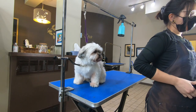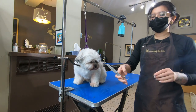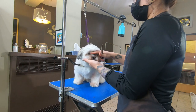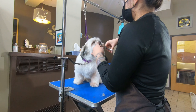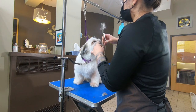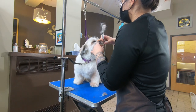So usually I will start Rocky's grooming off by only brushing his face and obviously having him hooked up to the groomer's helper, because Rocky doesn't bite for me brushing his face, but he will bite if I snag any tangles or if he's just in a bad mood. If I accidentally hit something I'm not supposed to be hitting, like inside of his ears, he's sensitive about that. So I just have him hooked up just in case.